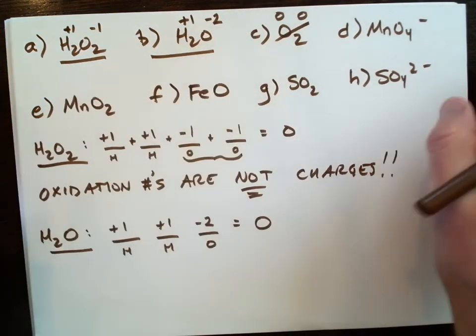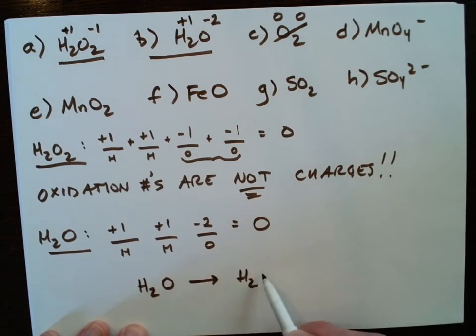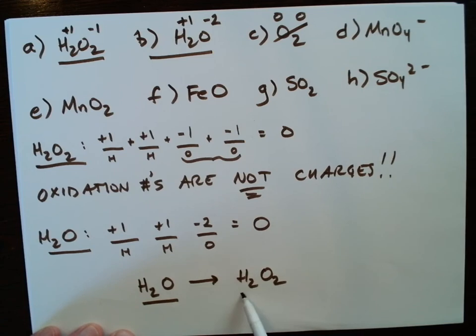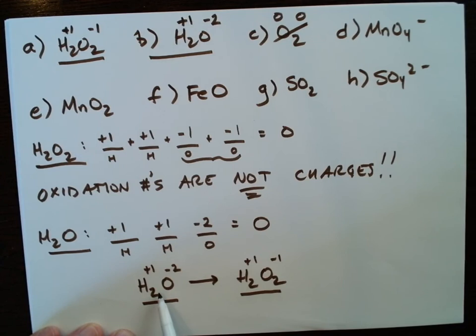And now we're already ready to look at oxidation and reduction. Watch this. Let's say I have some reaction. There's other gunk going on here, obviously, but let's just say I have some reaction where water is being transformed into hydrogen peroxide. Well, if I put in the oxidation numbers that I assigned up here for my oxygen, I notice that in order for water to go to peroxide, oxygen is going to have its oxidation number go up. It's becoming less negative.